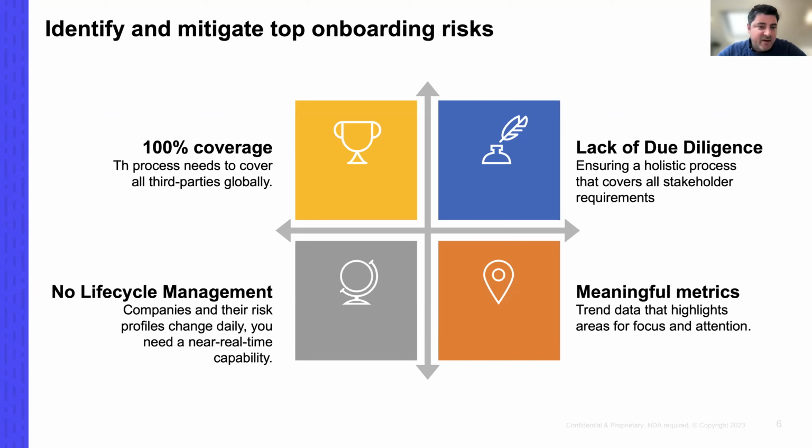GDPR, CCPA, or any of the other 78 data requirements around the world dictate to us that if we're outsourcing, if we're offshoring, if we're letting other people manage, manipulate, interact with our customers' data, then we have to put in the right controls and processes. And part of that is defining who is the data owner, which would always be us, and who is the data processor, etc. And putting in place the governance and the contractual terms and clauses so that both parties fully and truly understand their roles and responsibilities.